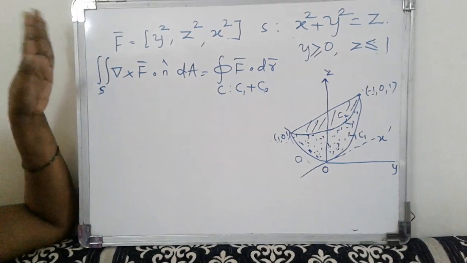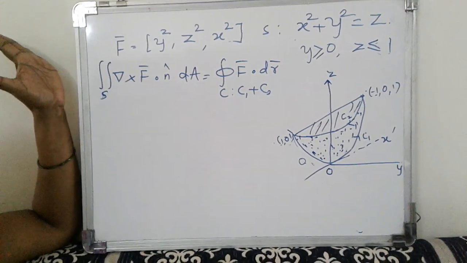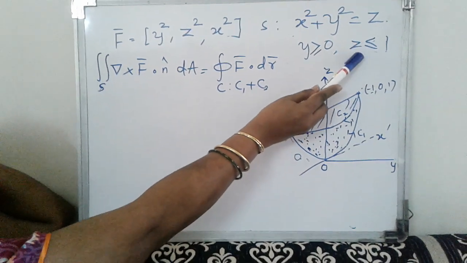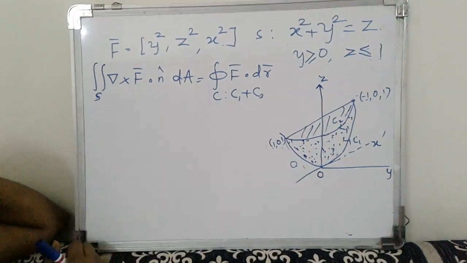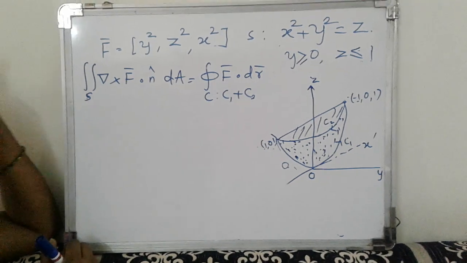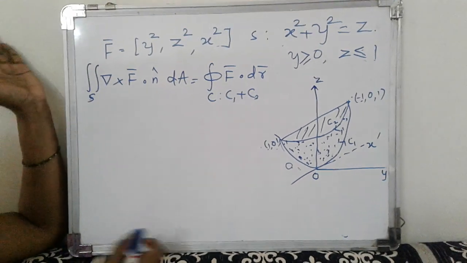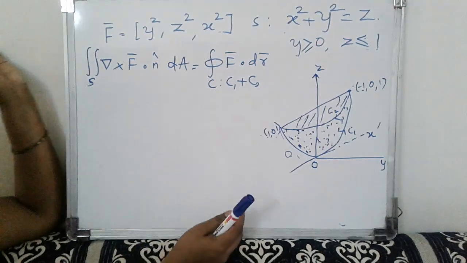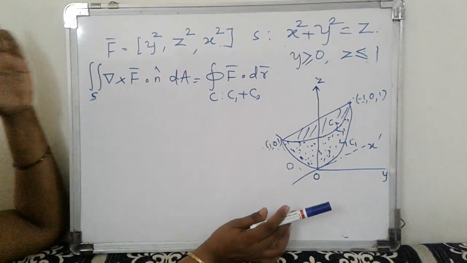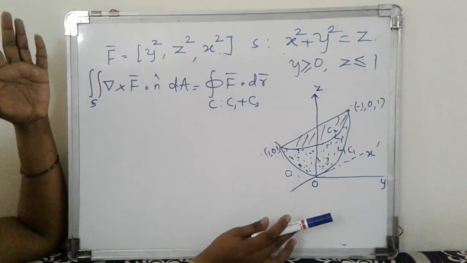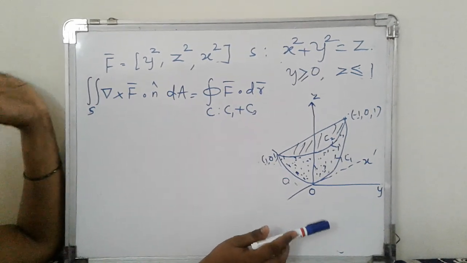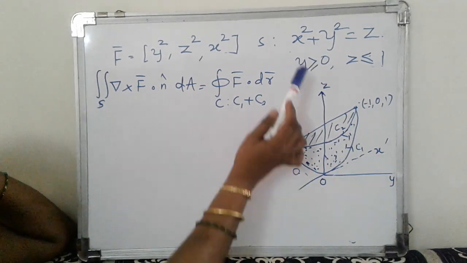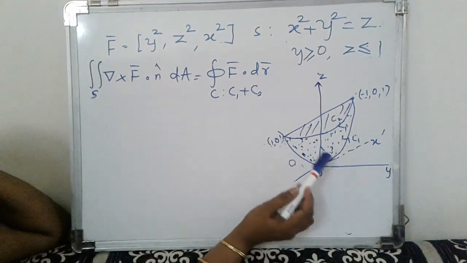But still it remains of infinite dimensions. So to make it finite, let's see this condition, that is z less than or equal to 1. Now let's cut that paraboloid by the plane z equal to 1. This is the surface z equal to 1, and therefore you get a portion of the paraboloid with finite dimensions. It is this surface. This is the surface x square plus y square equal to z.